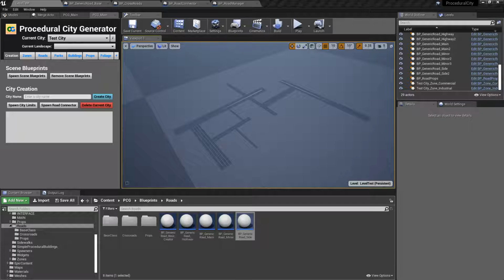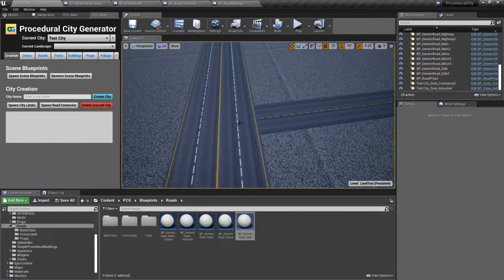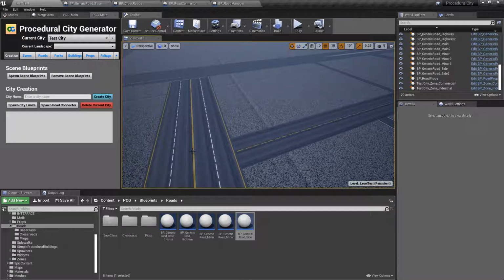Today's going to be fairly short, but I did want to do a follow-up on the crossroads. If you saw the last video, I decided to do the road crossroads, where the roads connect, by having a separate blueprint that will be placed on top of the road and would convert that intersection visually into a proper crossroad. Last time I had the blueprint and it was all manual. You would place it manually and you can adjust things like the width and the length and the different props that would spawn to try and create something that looked decent.